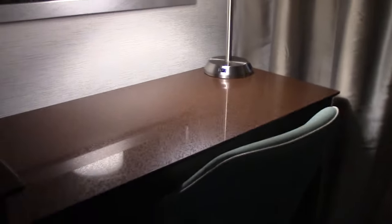Available, which is so great because we film when we travel, so we have a lot more electronics than your average person. And we've got a mirror there at the desk with the chair, so that's nice if you need to do some business, or maybe that can be a place where you can have a snack. There's this lounge chair over here with this cool over-the-side table, so you could put your food or your laptop or a book or whatever it is while you're lounging there, possibly while watching the TV. So that's kind of nice. I like that quite a bit.